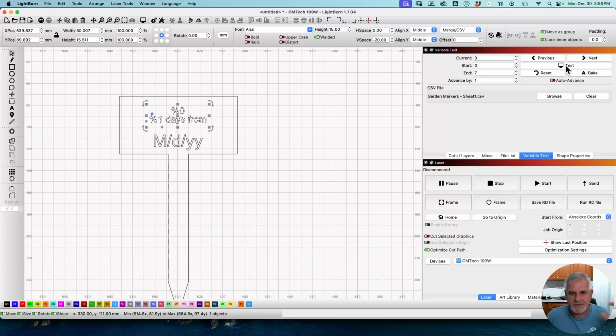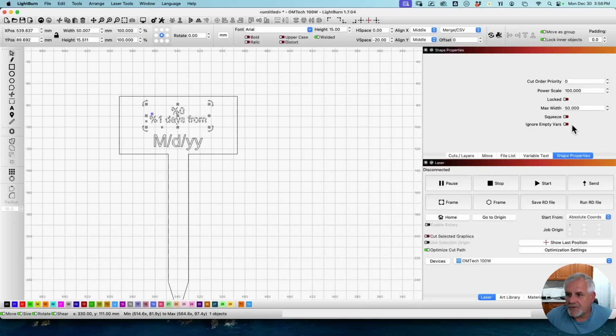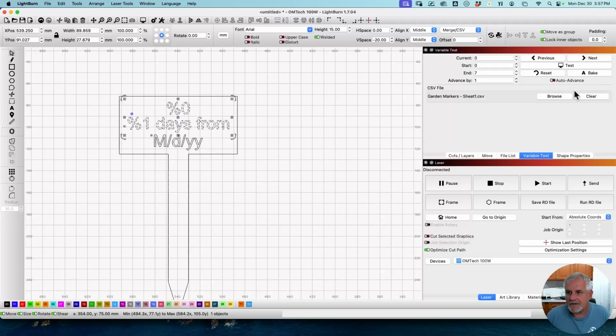It doesn't truncate it, it just shrinks the whole box. So the difference is, squeeze off, it shrinks the box. Squeeze on, it maintains the height, but it shrinks it down widthwise. I'm going to go back to 100 millimeters because that'll fit nicely within my boxes.